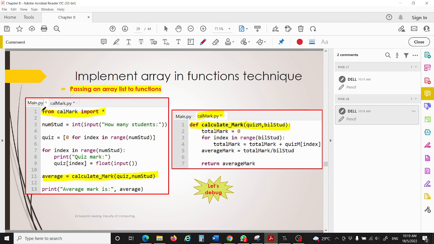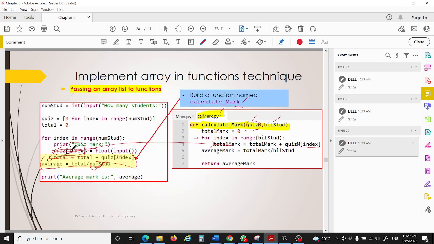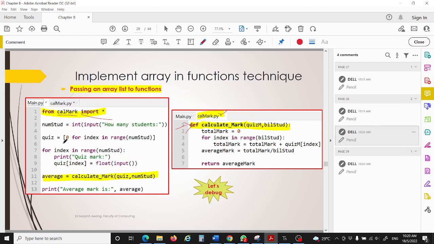Once you have created the file for your function and defined your function, you need to import this function into our main. How to import it? From the file name, which is calmark, import all. Here, what we already deleted before is replaced.